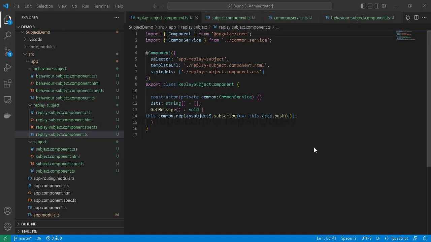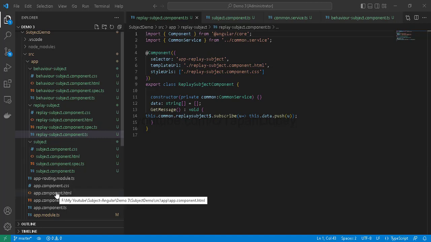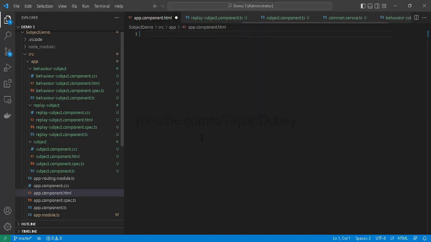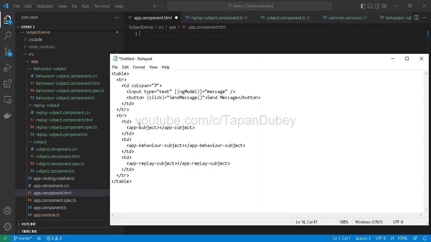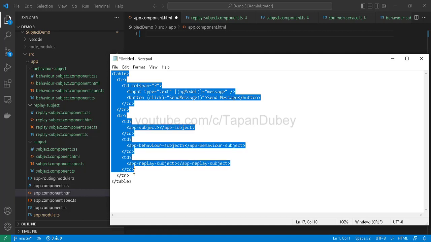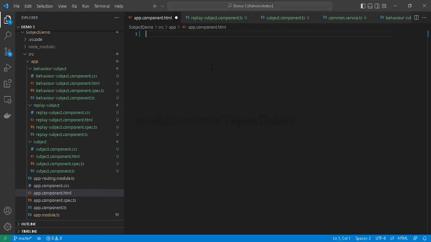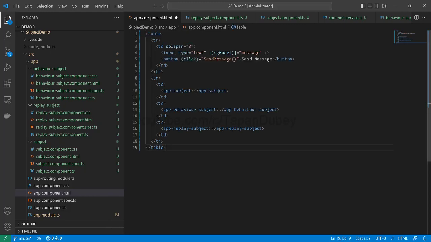Now my three components are ready for subject, behavior subject and replay subject. So it's time to add these components in our app component.html. For that also, to save time, I have already created this HTML. Let me copy and paste. It's very straightforward and simple HTML.